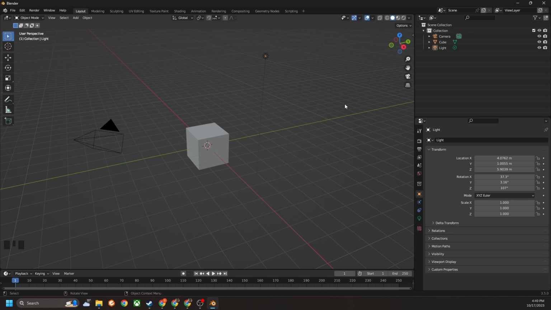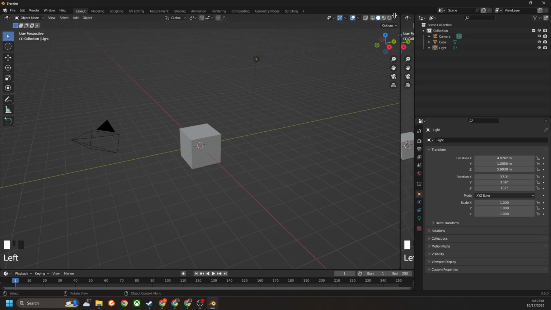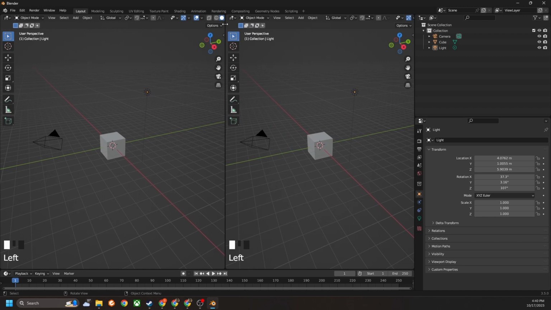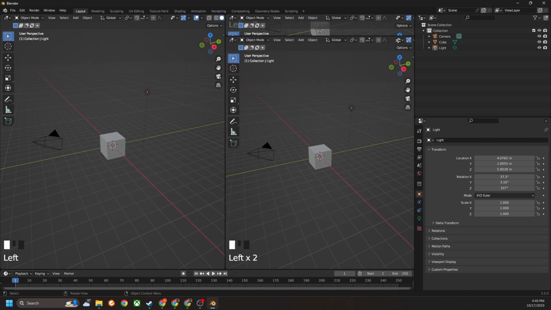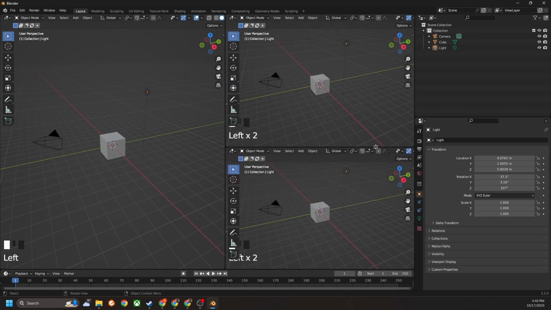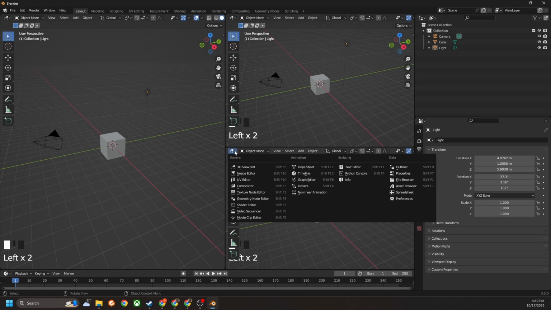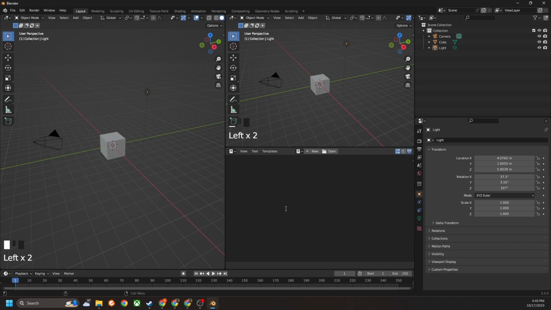Okay, so right now you may have a question, why do we need to create so many viewports? For example, here, I can do something like that. And in the left top corner of each of these areas, there is a possibility to change the type of this area. For example, in this particular viewport, I can swap it to the timeline or dope sheet or text editor, why not? And now it's a text editor.